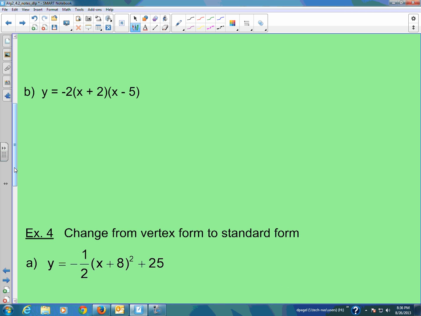All right, again, if you're going to check your work here, I'm going to go ahead and do B. You might want to pause and come up with your answer, and then start this up again and see how you did. So we get x squared minus 5x plus 2x minus 3x. That's 2, negative 5, and negative 10. Negative 2x squared plus 6x plus 20.